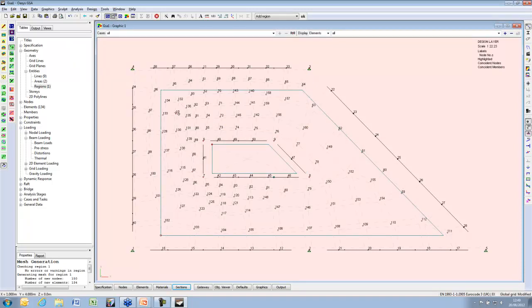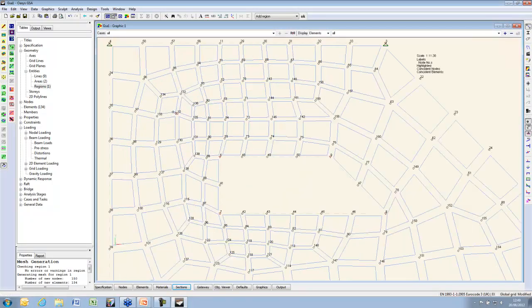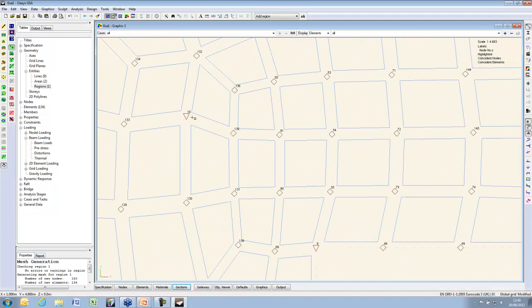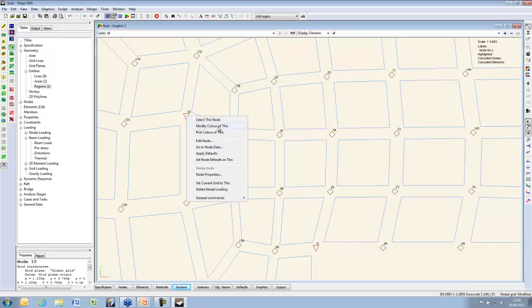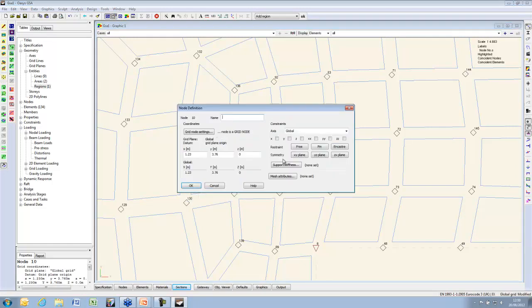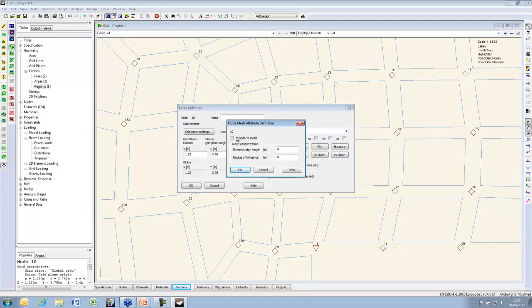you can see that the mesh is topologically tied to that nodal point. But if I right click and edit that node in the edit node properties, you can say instead that that node is going to be tied to the mesh.